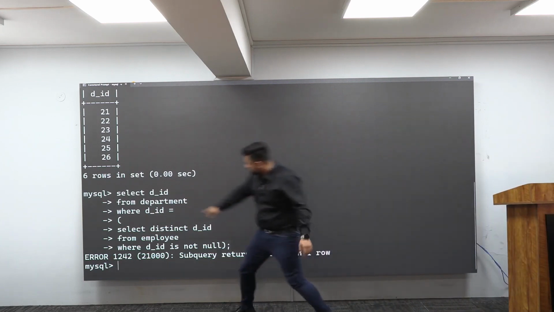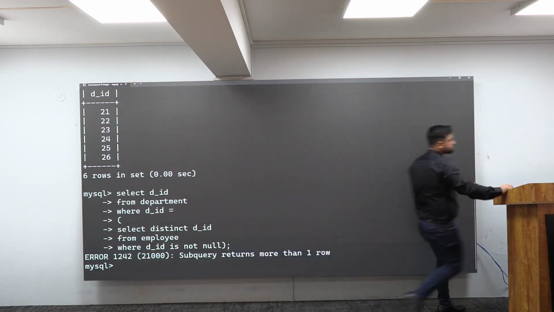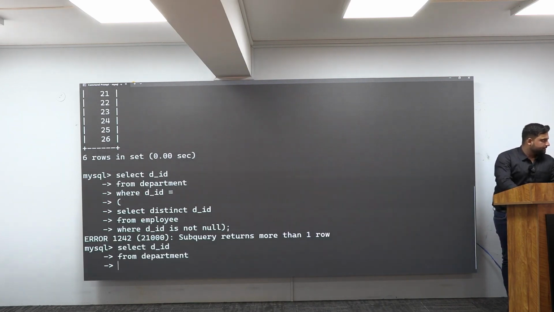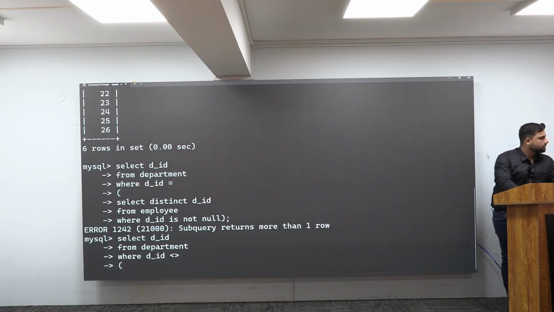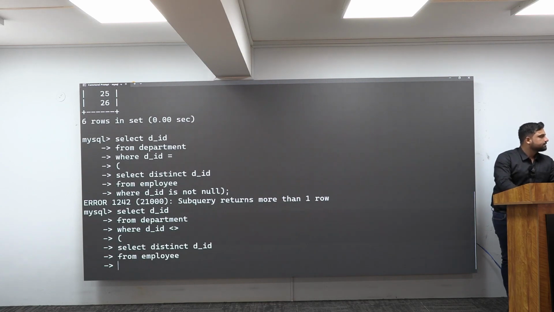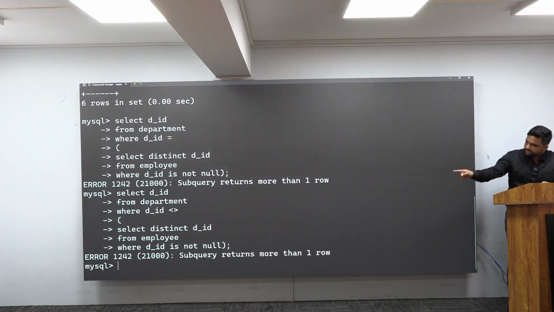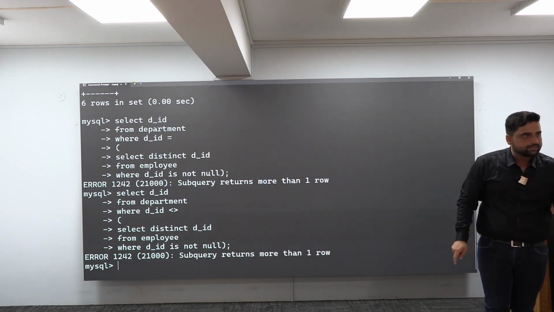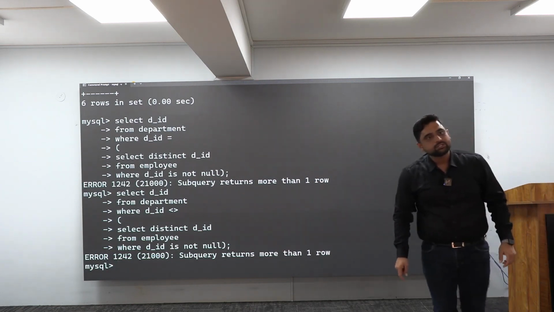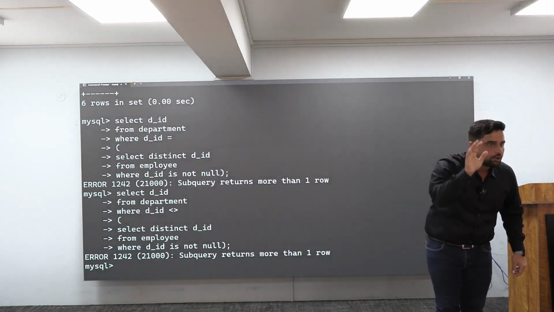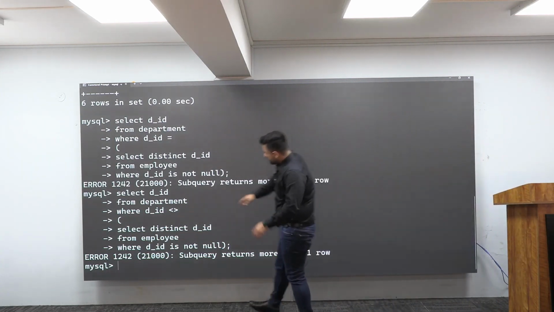Can we use the not equal to operator here? Let's check it out. Select department ID from department where department ID not equal to, select distinct department ID from employee where department ID. What has it returned to us? Subquery returns more than one row. If your subquery returns more than one row, which operator do you have to use? In operator or not in operator. You should not use the equal to operator, or the not equal to operator.